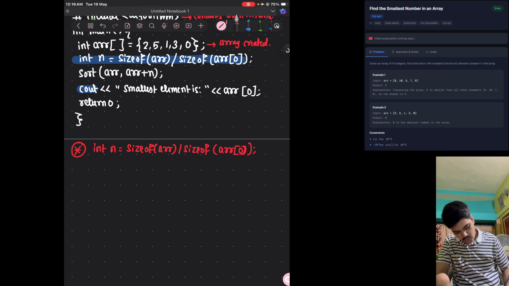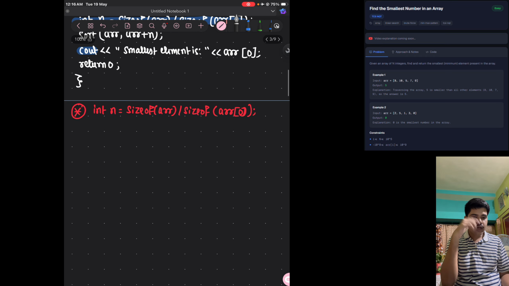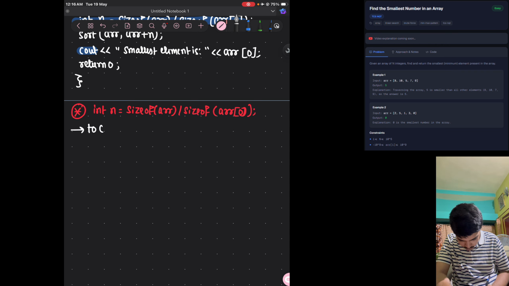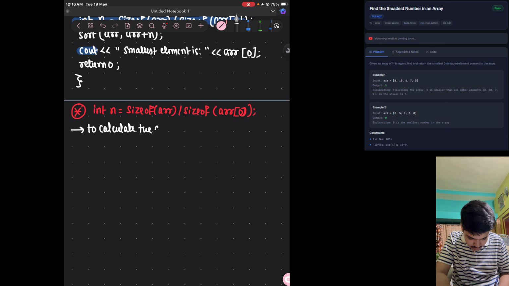So what does the line mean? It means actually to calculate the array size automatically. Let me write it. To calculate the array size automatically.